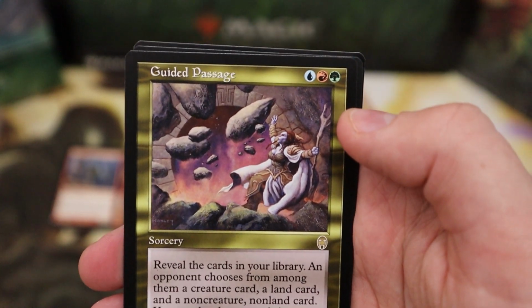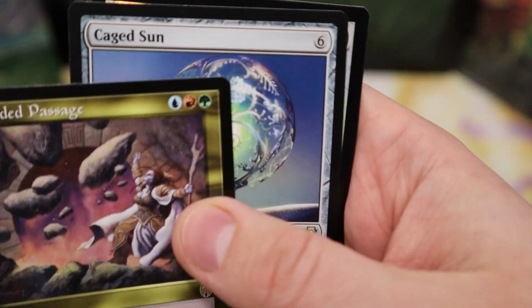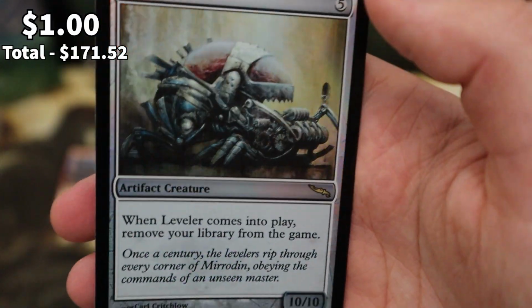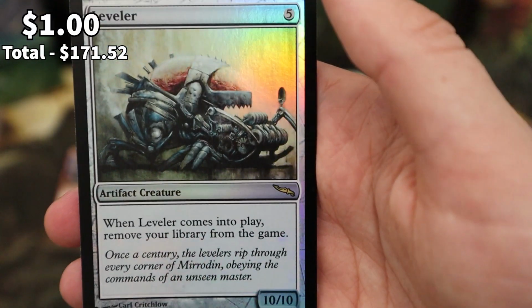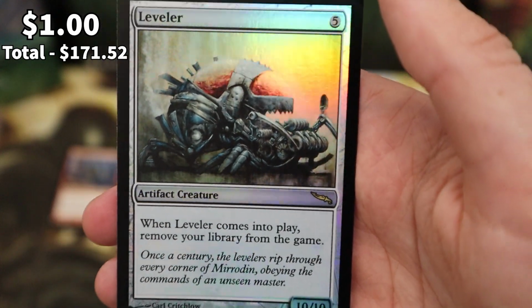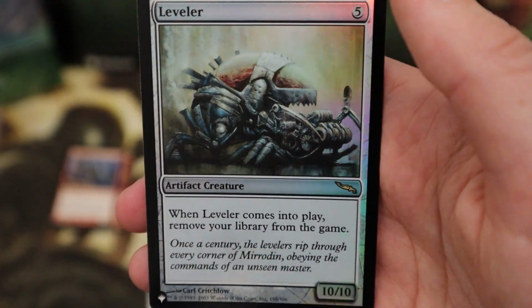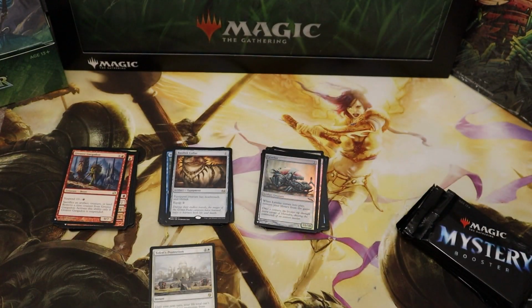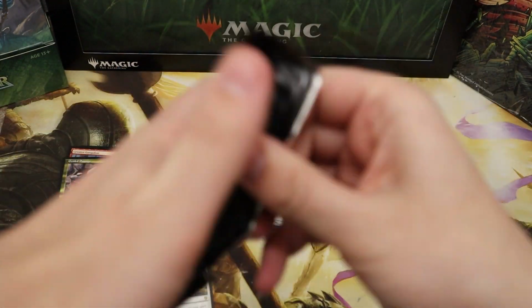Guided Passage. Very, very old card. Caged Sun. Decent. And Leveler. Wicked, wicked card. Especially if you've got something that will give you that win, to draw when you've got no library. Maybe a Lab Man. Okay, 5 to go.